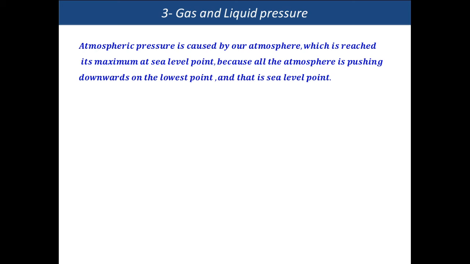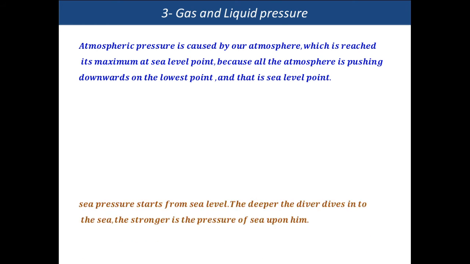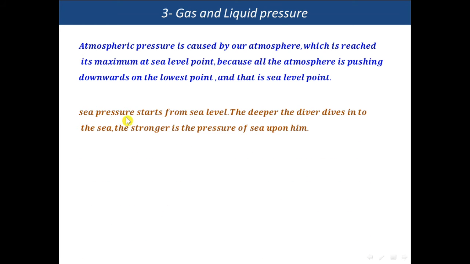Okay, this is called atmospheric pressure. This is not exactly the same as sea pressure, because if you are swimming in the sea, you have zero pressure of the sea, because you are on the top of it. If you dive 1 meter, you have 1 meter of water pressure on top of you. If you dive 1 kilometer, you have 1 kilometer of seawater pressure upon you, and so on.